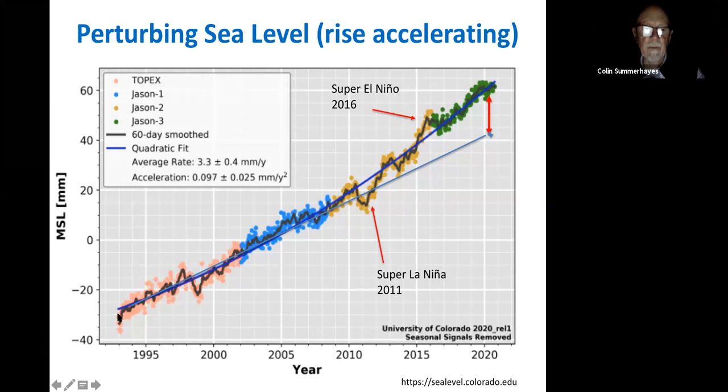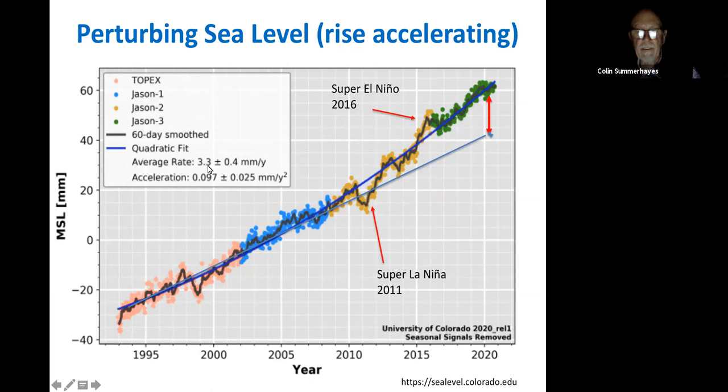But here's the latest data from 1993, collected by a sequence of satellites, pink, blue, orange, and green. And so what I did was I drew a straight line through these with a ruler. That's this grayish blue line, the lower of the two lines. And then the dark blue line is the actual line that goes through the median of the data from the satellites. And you can clearly see that although these two lines followed each other up till about 2005, then there was a divergence. And by now in 2020, we're seeing a 20 millimeter, 2 centimeter difference. So the rate of sea level rise is actually accelerating.